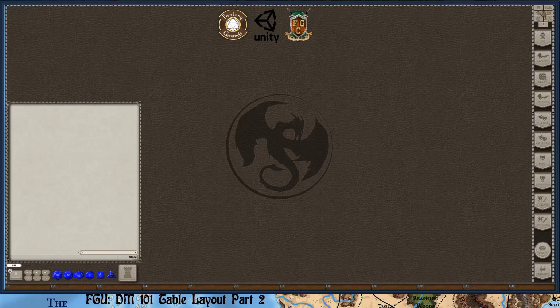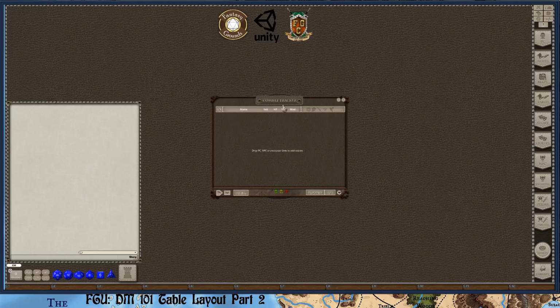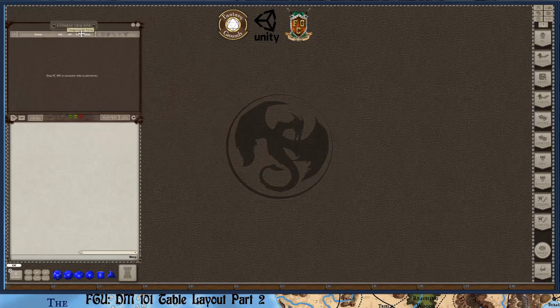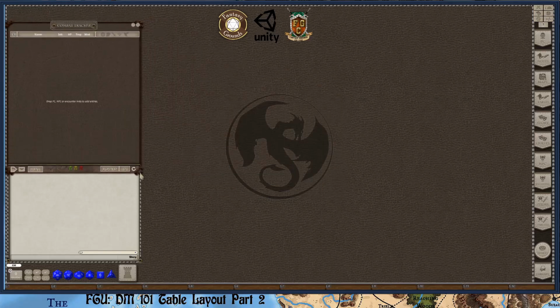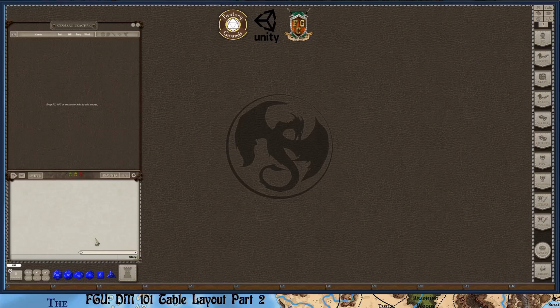The next step is on the top right. There is a combat tracker. It's the 2 swords. If I open that up, I'm going to go ahead and bring this up as well. And I'm going to stretch it down a little bit in case I get a nice group of people fighting. And that should be it. Also, something important is the party tracker and some of the other groups in here, and I'll explain those in the next video. Hopefully this kind of helps you with the layout.